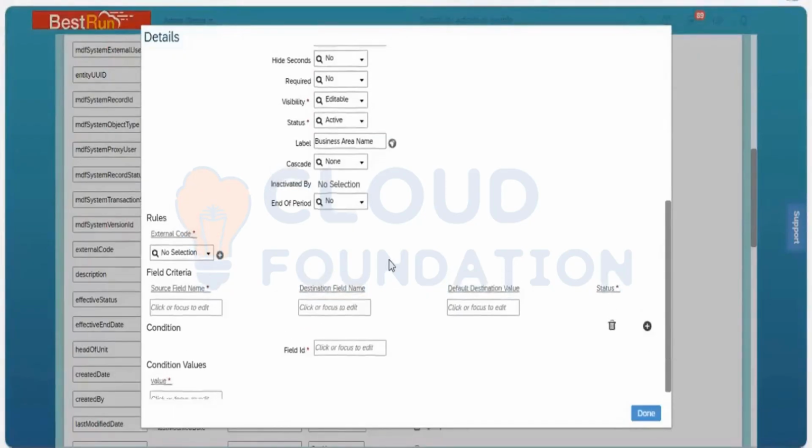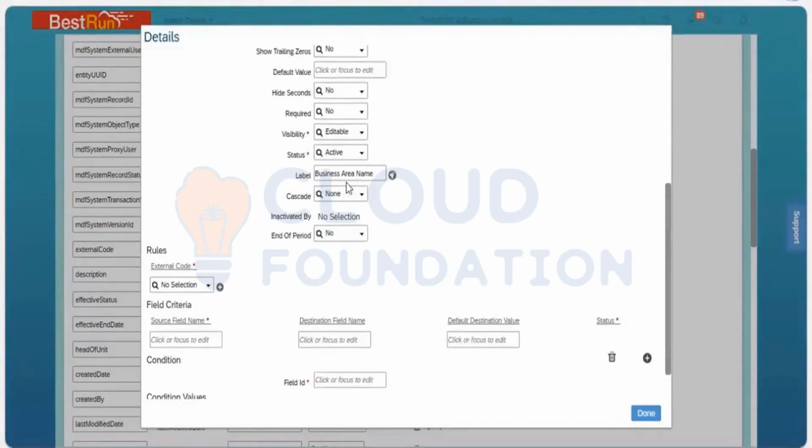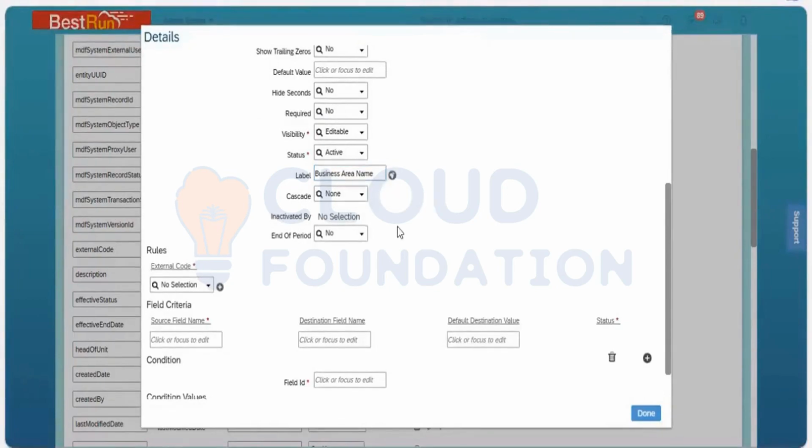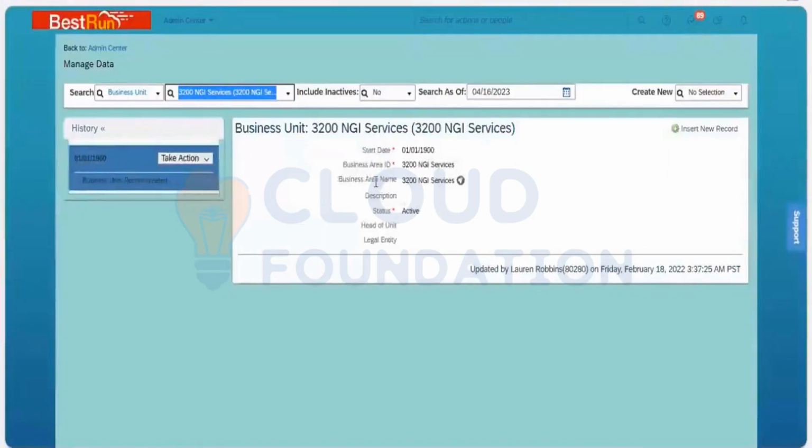And when you go into the name, you can see the label, that is business area name. This is the label which you see. You can see here the label that is business area name. Can you see here?